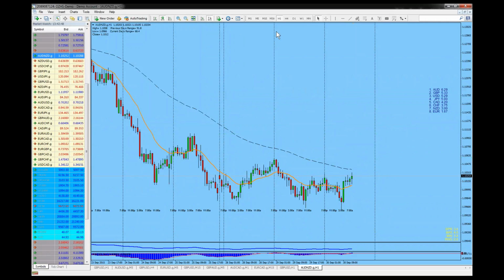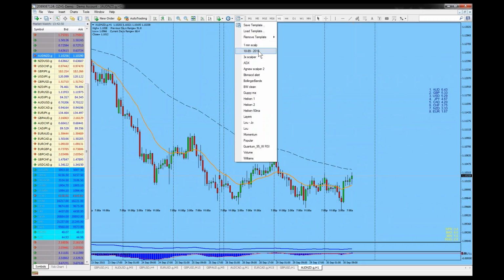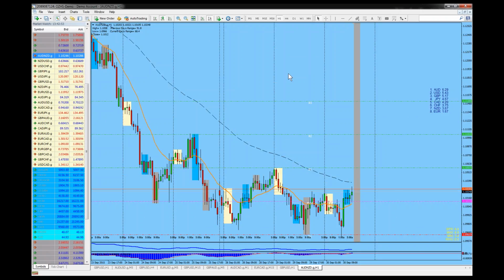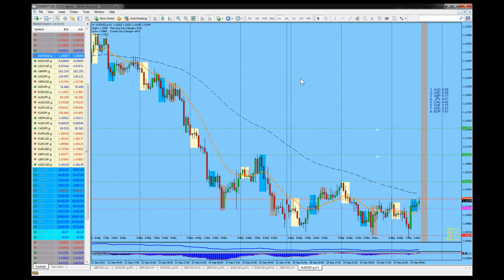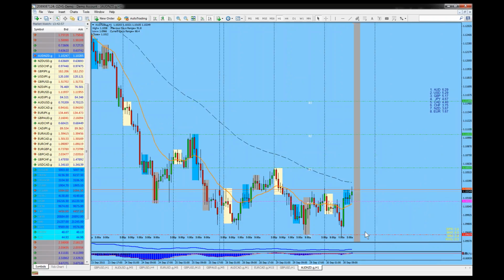Okay. So I can just put the template back on. That's all. And there we go. All right, so now we're back in action. So the Aussie dollar looks like it wants to go long. We've got a nice double bottom in here. All right, and we've closed above the 18 here, so this would be the next stop, possibly farther.